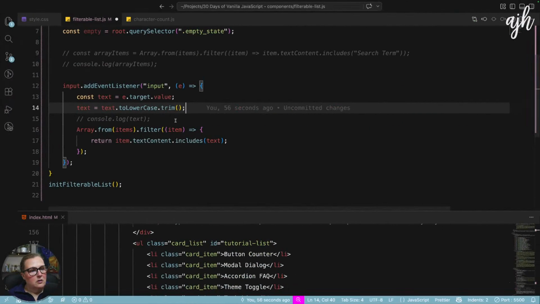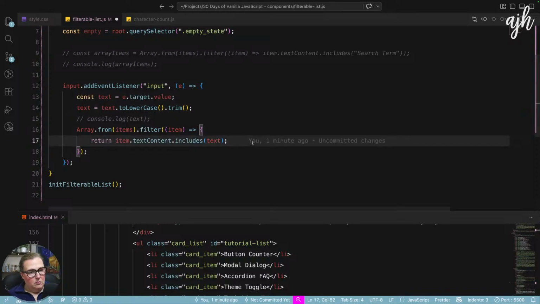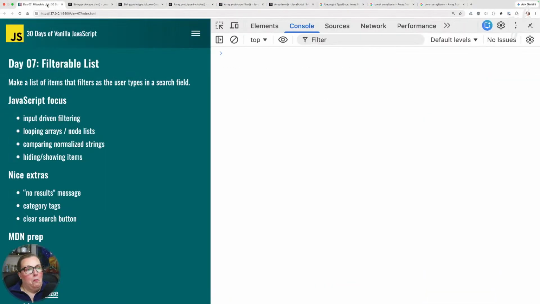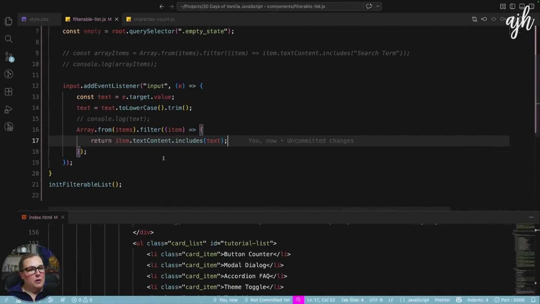So is toLowerCase. toLowerCase, trim. And then where are we putting this?